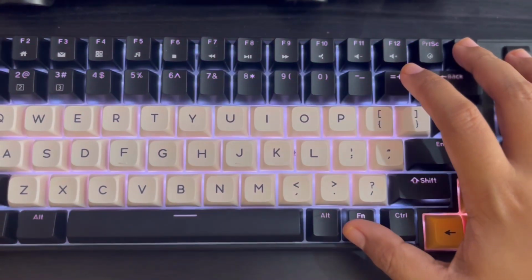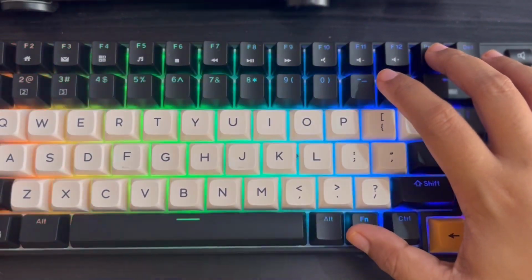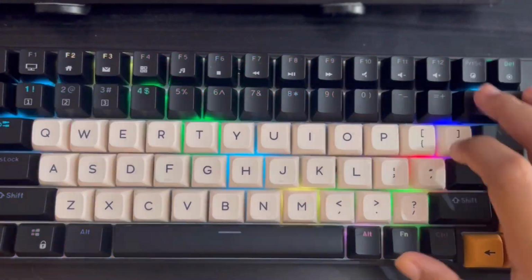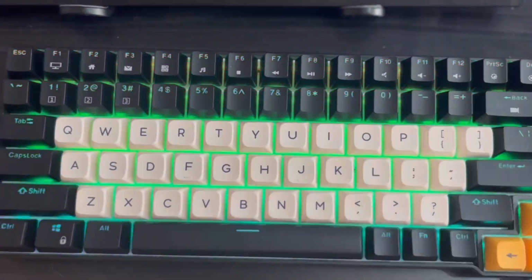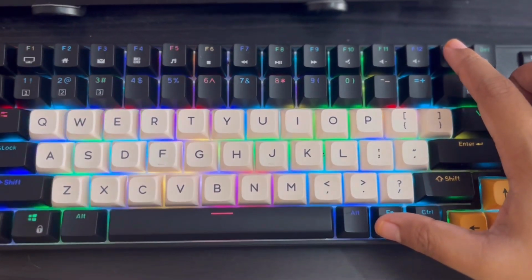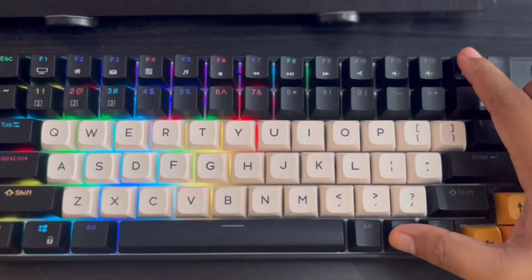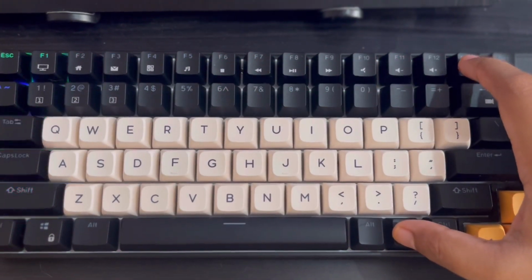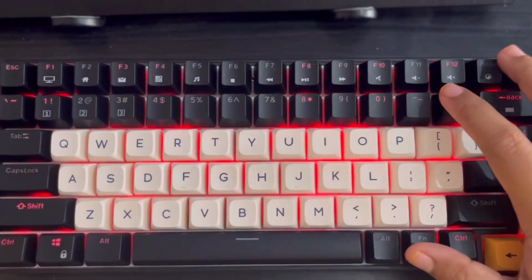And to change the color, you can press function and the delete button, or the delete key. Function, delete keys, and that's how you change the colors. Also, I am going to show you how you can customize, or set up your custom backlight sets.